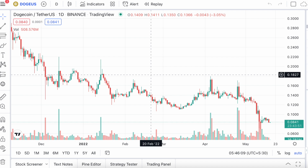Moreover, on each rejection, the daily candle had long upper wicks, meaning that buyers were exhausted in their attempts to drive prices higher. In early May, the price fell below the 12.5 cent support and proceeded to drop another 35% to 8 cents. The point is that in the weeks to come, a revisit of the 12 cents area or a daily session close below the 8 cents level can both be used to enter a short position on Doge.